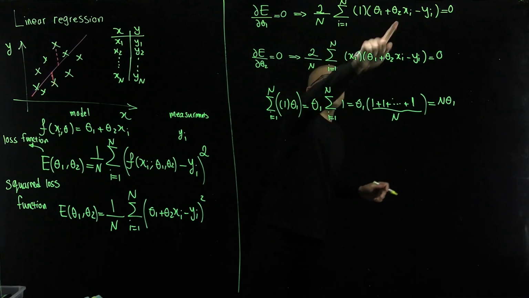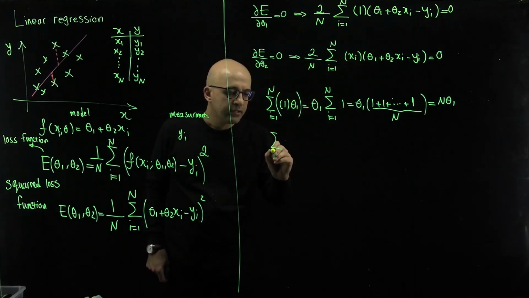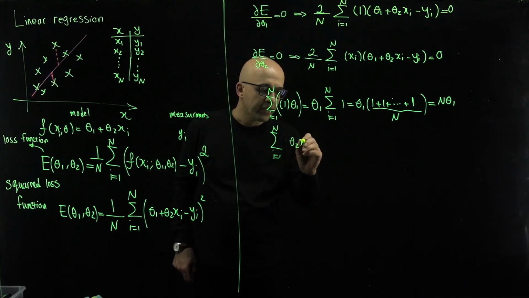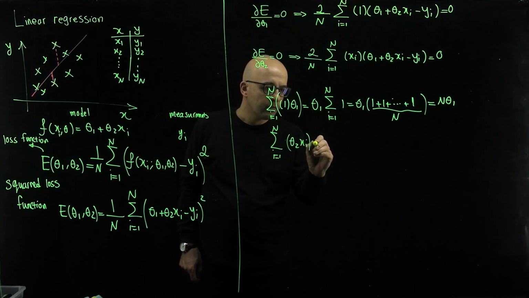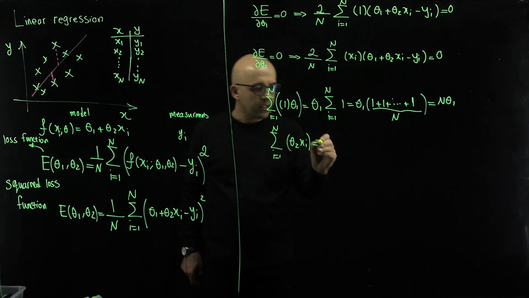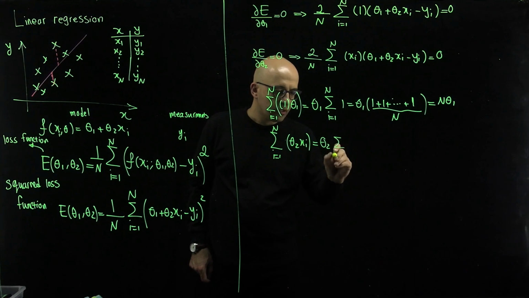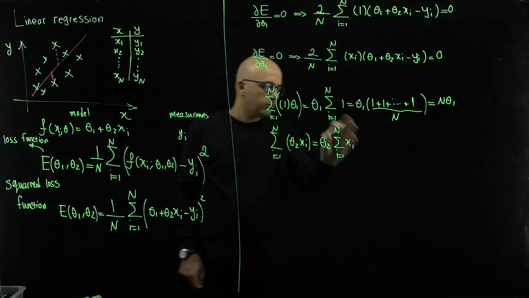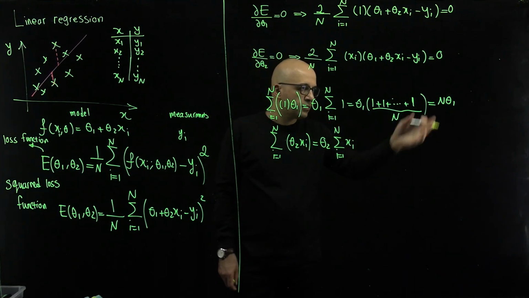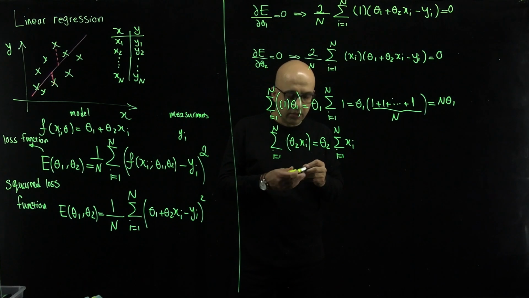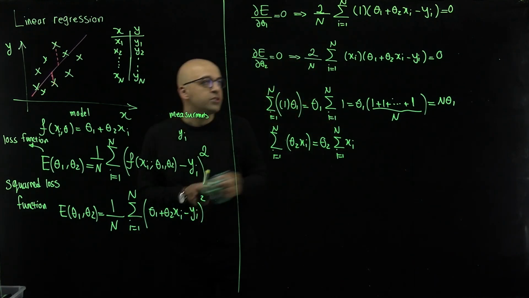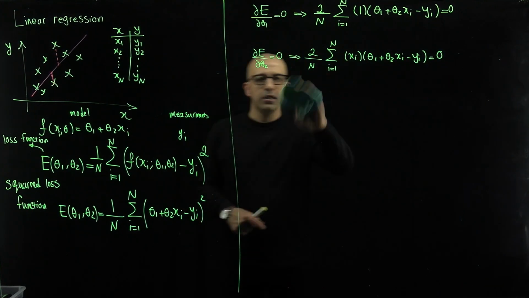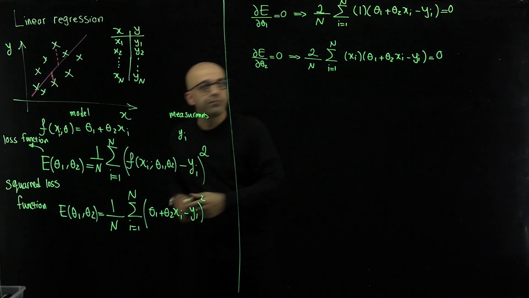And similarly, if you look at, for example, the second term here, that's the summation of i equals 1 to n of theta 2 xi. Again, theta 2 is constant, so I can pull that outside of this summation and then have this, and you can keep this as is or write it as x1 plus x2 all the way to xn. Okay, so let's use this now to simplify these two equations.